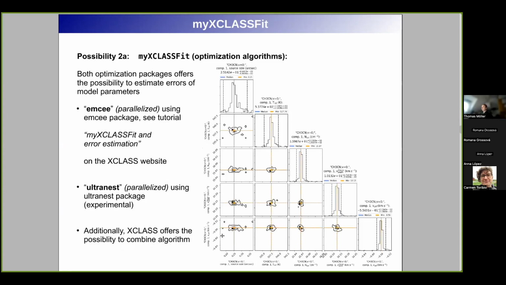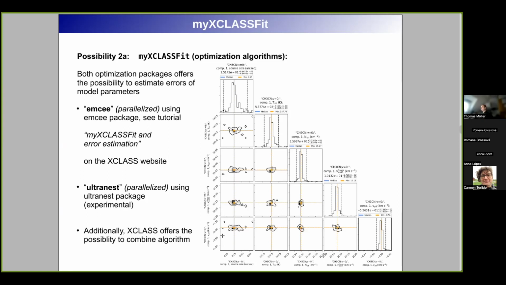In addition to that, both packages offer the possibility to estimate the errors of the model parameters using the MCMC package or the UltraNest package. But the UltraNest package is experimental. It's included, but in my experience, the MCMC results are much more reliable.